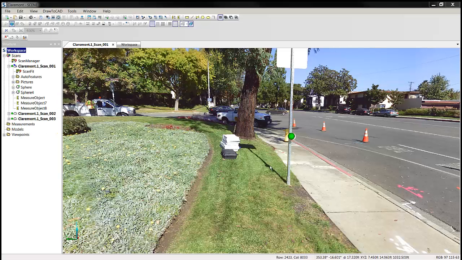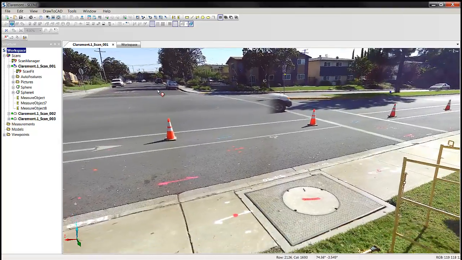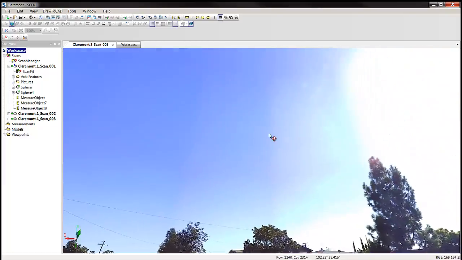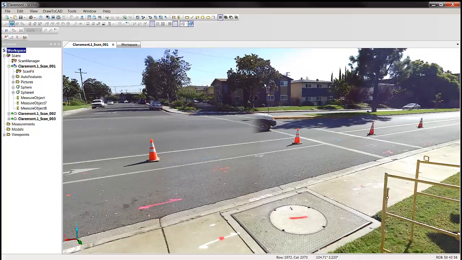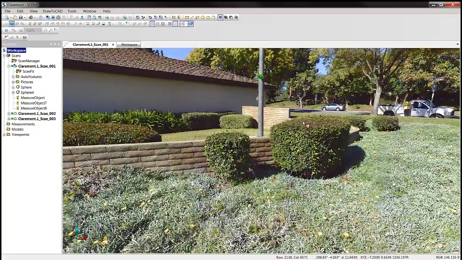The first portion of the process that I want to show you is completed in our post-editing software called Scene. Here you can see it essentially looks like a photograph, but if you're familiar with Google Street View, it has the same look to it, in that you can move around and look up or down, left or right, and we can see all the data that we've collected. This is actually the perspective from the 3D scanner, what it saw while it was scanning.